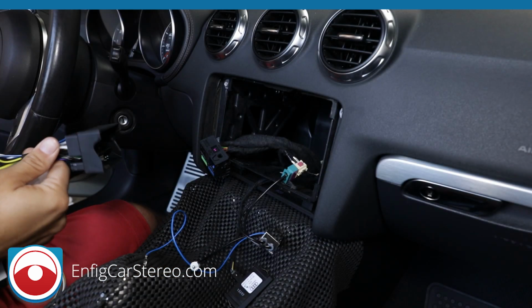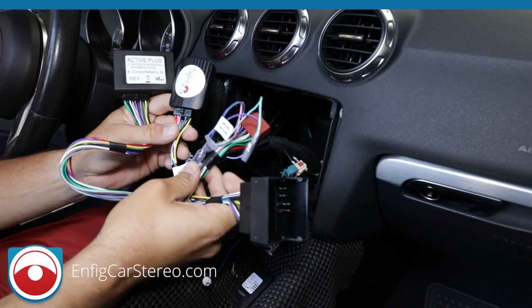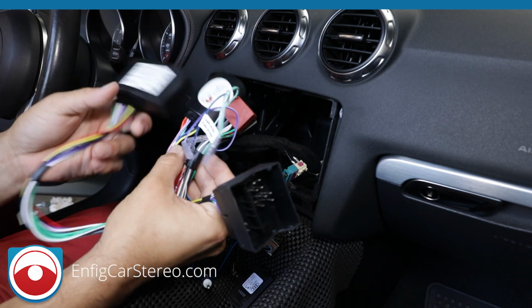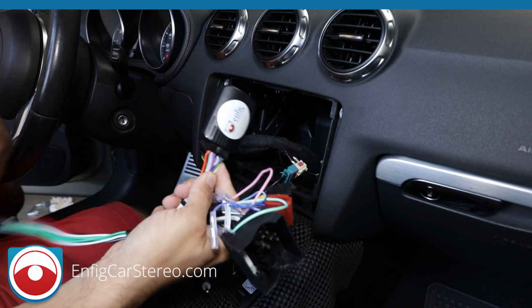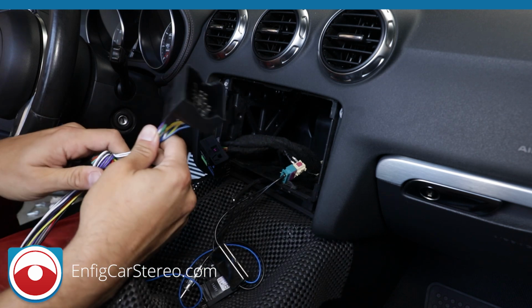Alright guys, so the next part of the install is wiring up the Metra smart radio wiring harness. It's an SRWH-AUD3 high-low. There's a -2 in there. What the -2 does is that this little box can actually do voice dial now. So -2 is just so we know you got a voice dial version. You'll only see that as a SKU on the invoice.